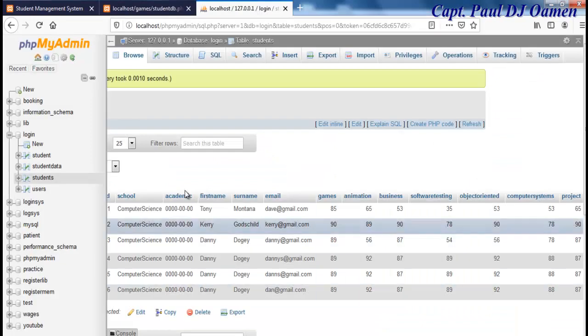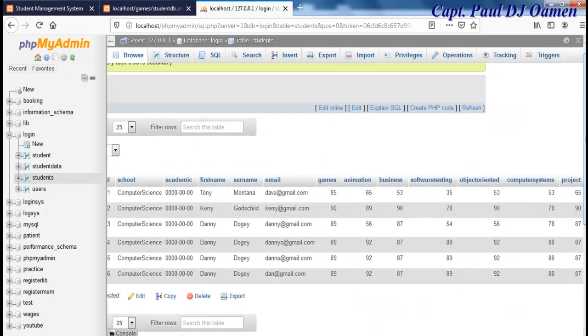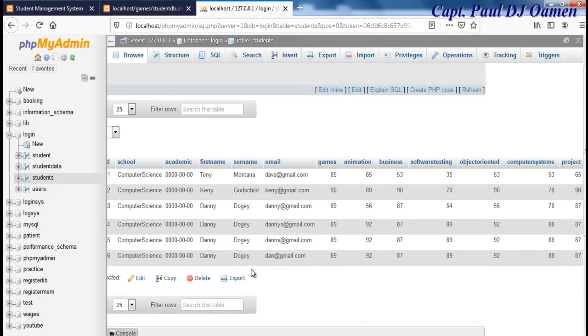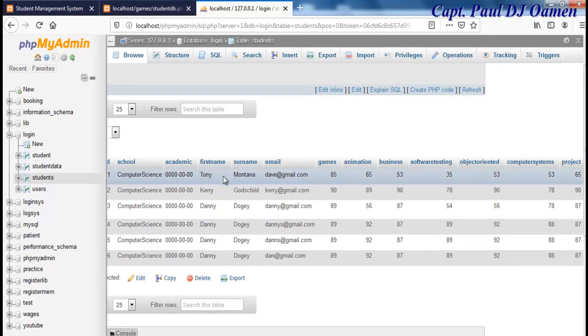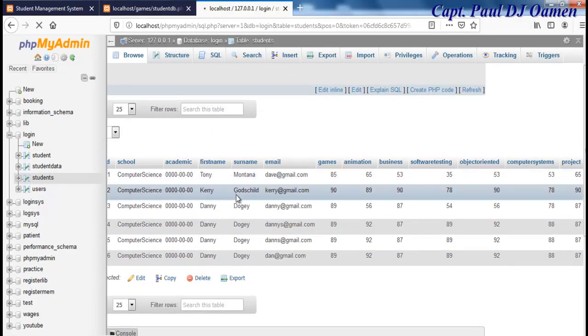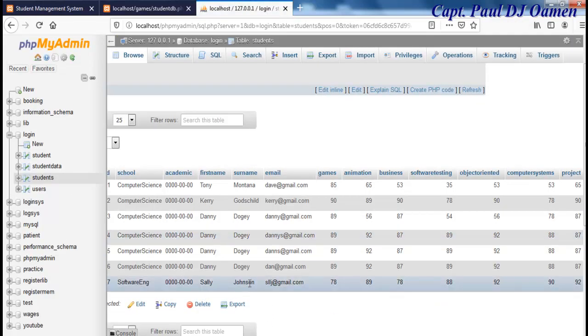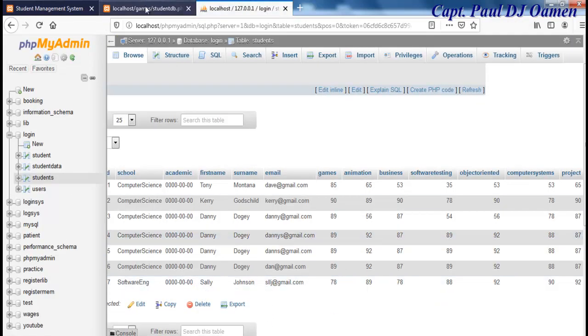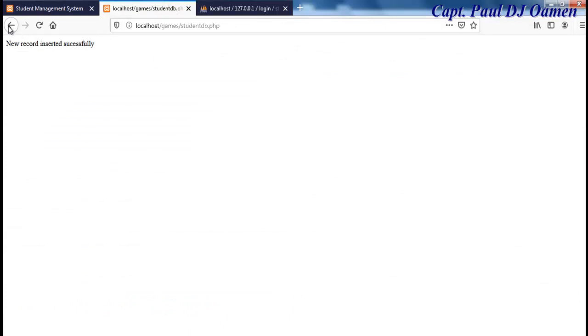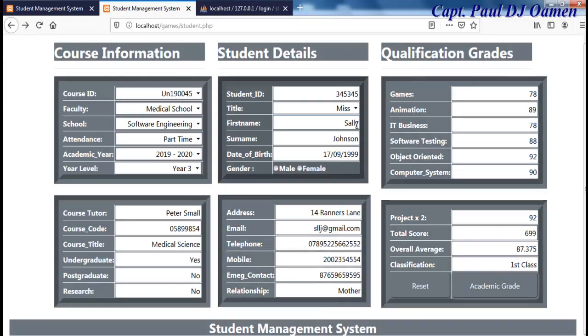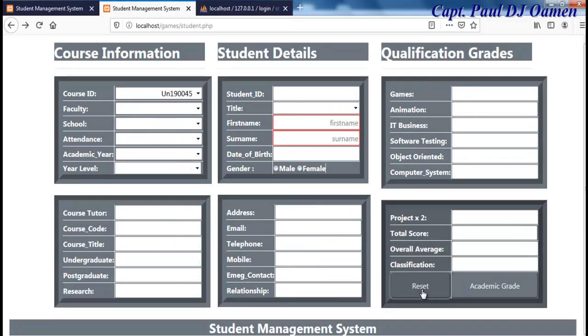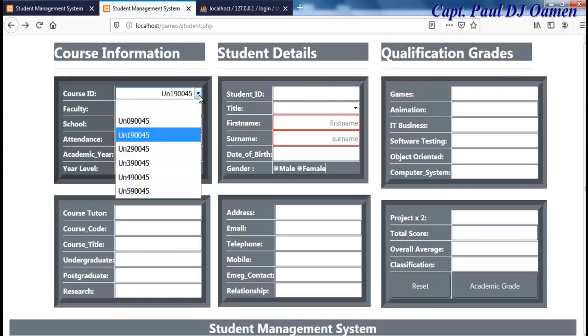Let's come in here. Okay, these are the data that I used to test it. So we can just press F5. Okay, there we go, Sally Johnson. And let's go back in here, and that is Sally Johnson. So let's see if the reset works. Yeah, the reset is working apart from this very button there.